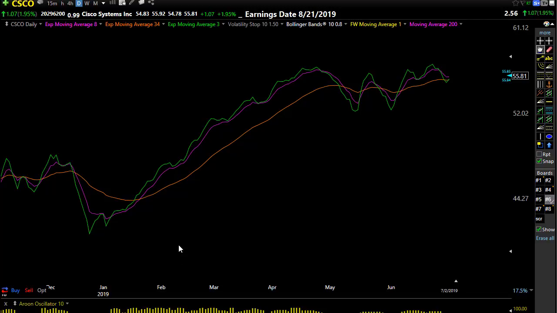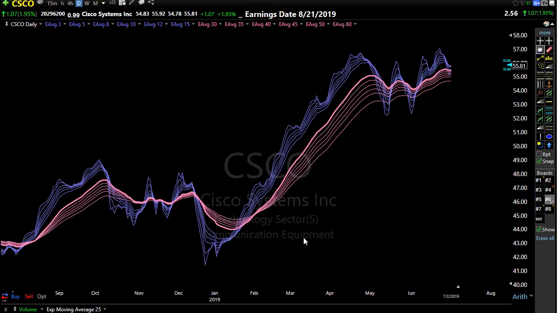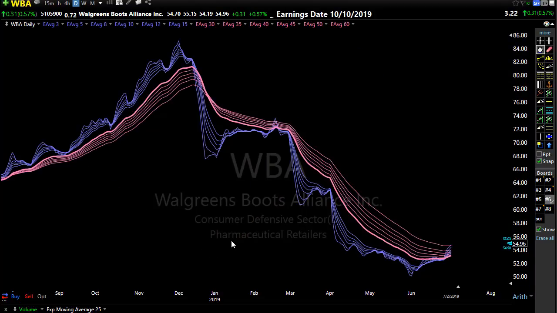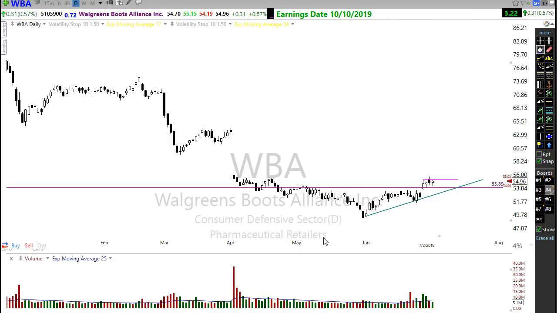Now, I don't care if you use this. I don't care if you decide to use the Guppy. The Guppy is nothing more than showing you trends, showing you that simple pattern that we're trending, that we're moving in a direction, that things have started to shift. WBA, we've talked about this as a possible rounded bottom breakout. If you like rounded bottom breakouts in charts, go to that chart, study that price pattern.